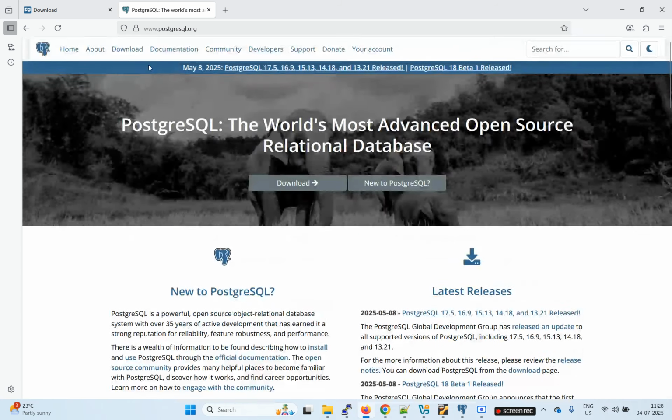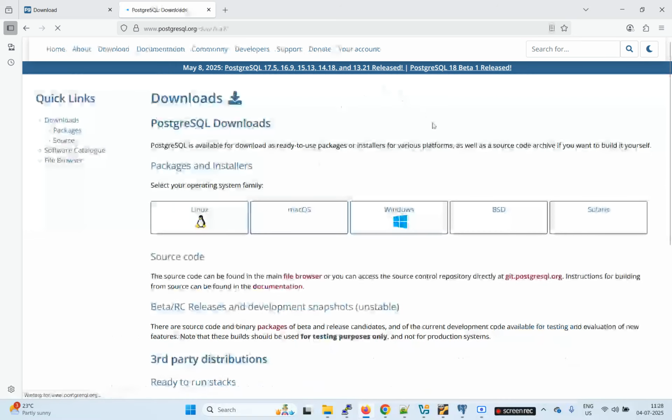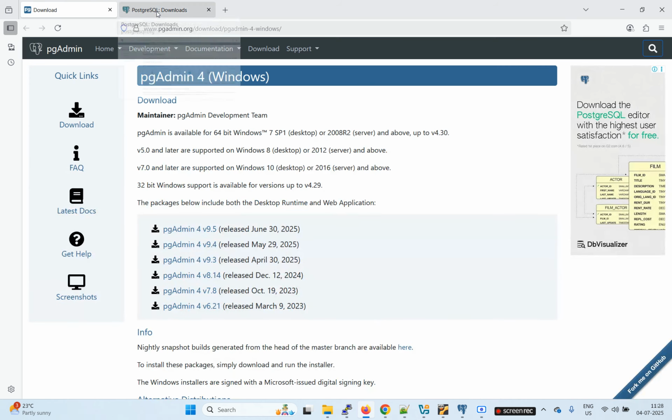In the download page you can get all the information, all the supported operating systems, but we are going to install in Kubernetes. So that's why we need a Docker image, and hopefully it is available in the Docker repo.